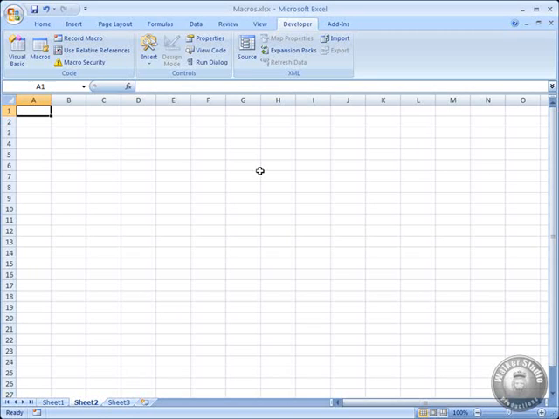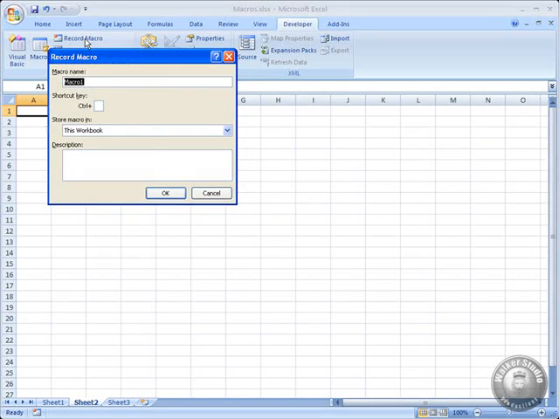It executes almost instantly. So on the Developer tab, I'm going to select Record Macro. Then we give the macro a name, and I'll just call this Headings 1. If we want, we can assign a shortcut key. So in other words, if I press Control and whatever letter I put in here, that will run the macro. And that's really a pretty convenient way to do it.